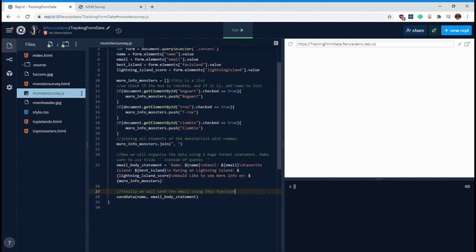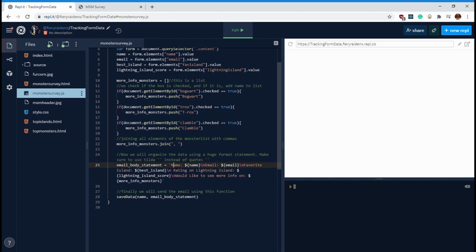Make sure to use the tilde. Okay, this is important, not the quotes, but the tilde. So look at the top, well, where the tilde is, but not this. This is actually the tilde, but it should be the grave button, I think they call it. Basically, it looks like quotes, but it's not. Actually, let me check what that is. Okay, so I did some research and it's called the back tick character. It's basically the top left corner of your screen next to the 1 and the tab, right? Which is different from quotes. Very important. So our email body statement is equal to this huge statement right here.